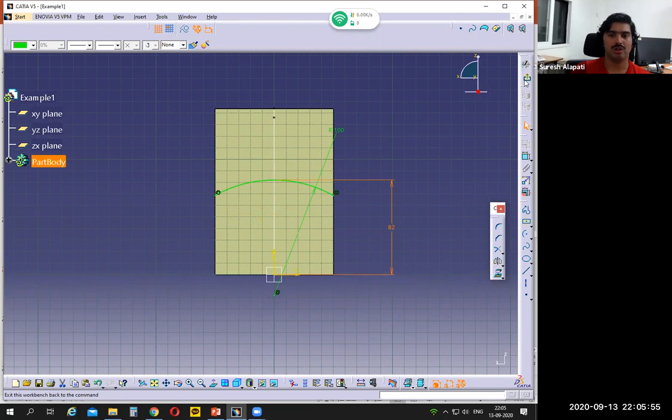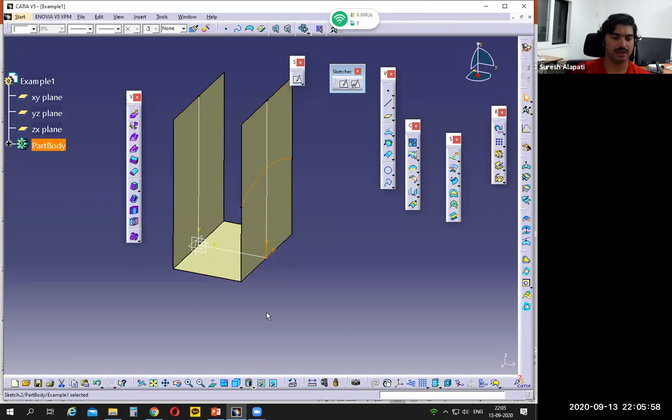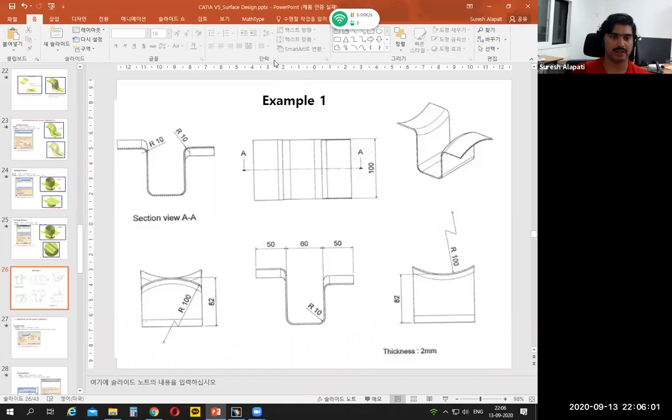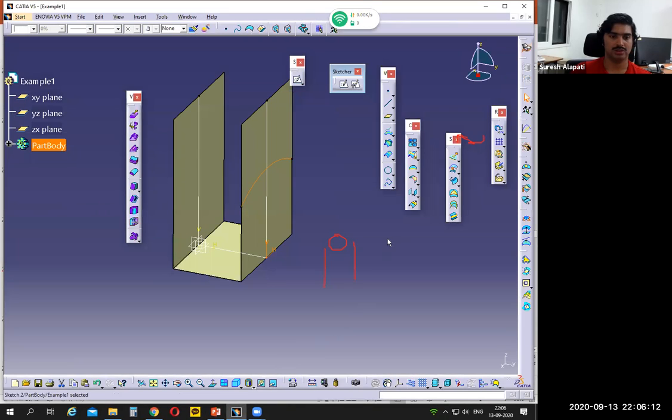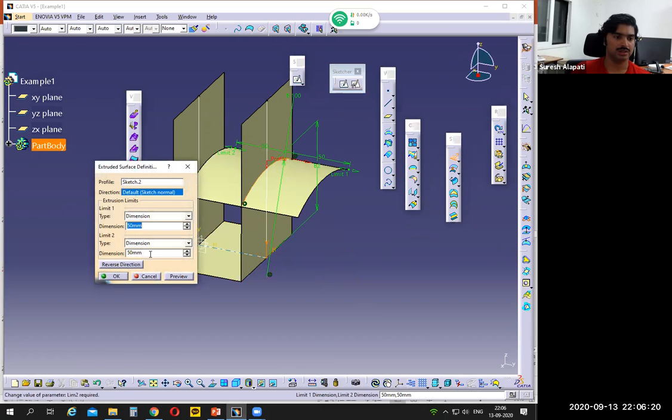And now we can extrude that curve again. What is the extrude length here? From here to here, 50. Clear all drawings and extrude is 50 and second direction 0. You can keep anything in the second direction, but when we trim, that will also be deleted, so you don't need to worry. Just one direction is 50.